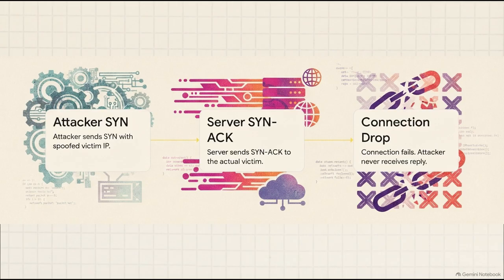But think about what happens with a spoofed IP. The attacker sends that initial SYN, forging the source IP to look like a victim. The server receives it and happily replies with a SYN-ACK. But where does that reply go? It goes to the spoofed victim. The attacker never gets the server's response. Without that response, they can't complete the handshake, and the connection just completely drops. As analysts, we know that modern randomized sequence numbers make blind session hijacking practically impossible today, effectively rendering IP spoofing totally useless for typical two-way web browsing.